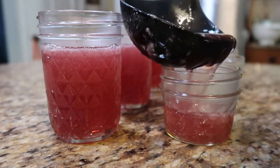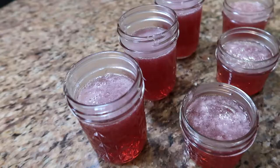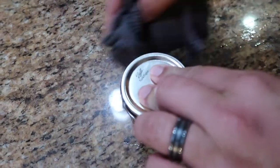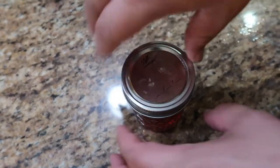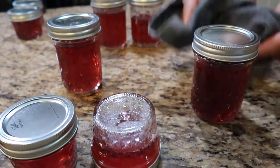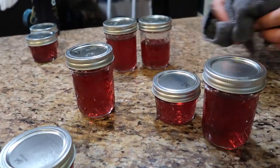So this was actually my first time making this. When you're pouring it, you wipe the edges right away so it doesn't get sticky, especially the rims, because then you'll just be left with a very sticky jar. Then you flip it upside down for like 5 minutes, and the heat will kind of make the seal. And to check if the seal is good, you press on the top. If you hear a pop, then it's not ready.